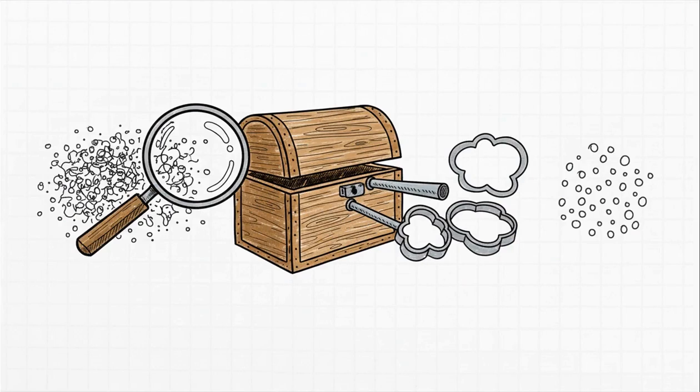So, the real takeaway here isn't just about one algorithm. It's that cluster analysis is a whole toolkit. The art is knowing when to use a tool like K-Means, which is fast and great for simple groups, and when you need something like DBSCAN that can handle complex shapes and find the weird outliers. It's about picking the right tool for the job to unlock the stories hidden in your data.